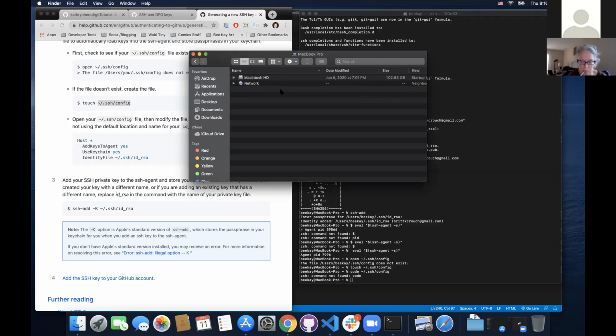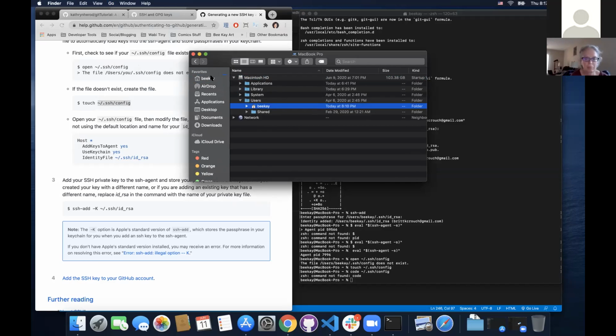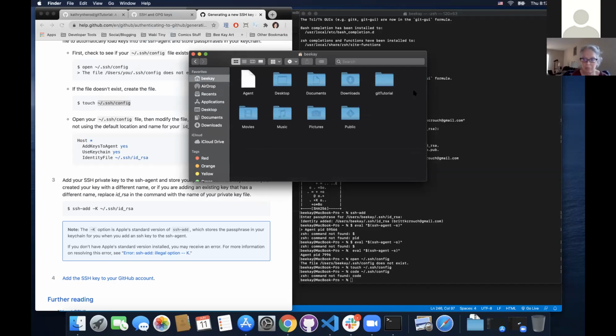So expand Mac HD. This MacBook I recently upgraded, so that's why nothing is where it's supposed to be. Users, and then drag your name over to the left side. There you go. Now it's there.